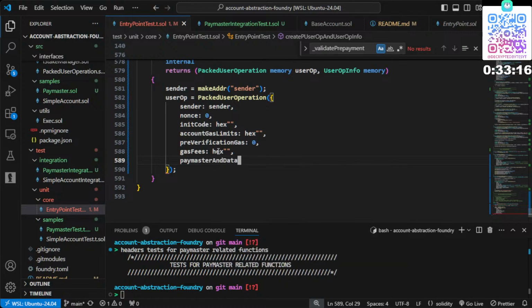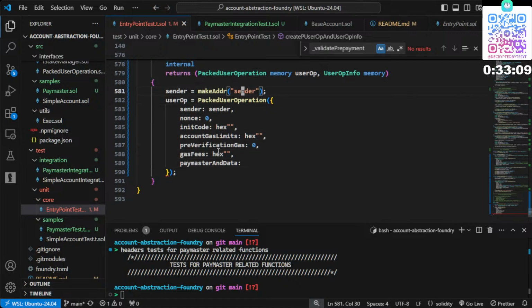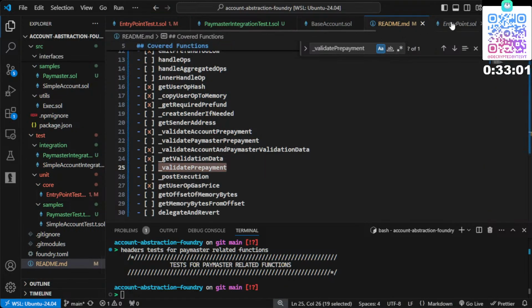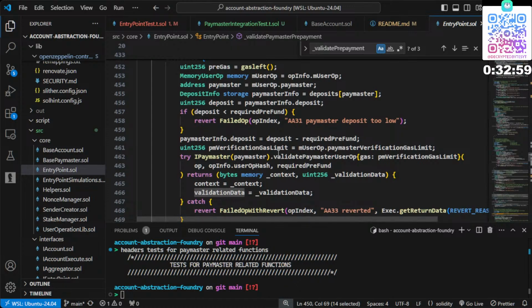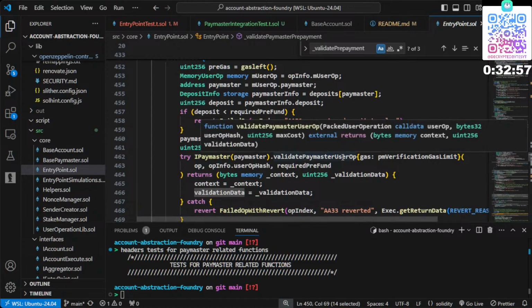Paymaster and data. Here we need to do it correctly. Let's see, this will actually call the paymaster. So we need to deploy the paymaster.